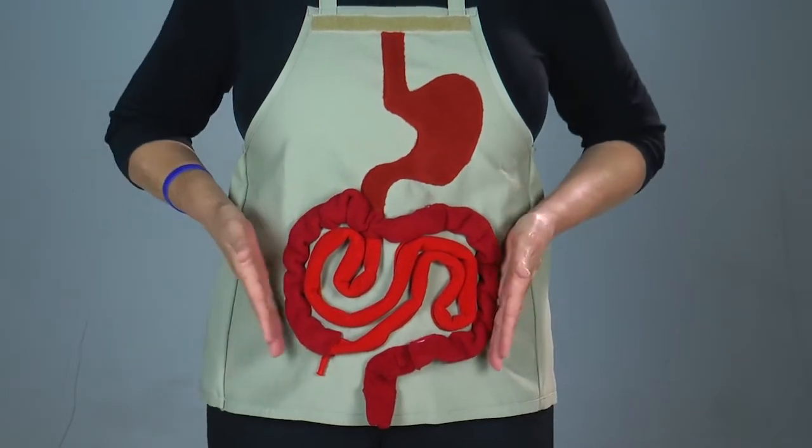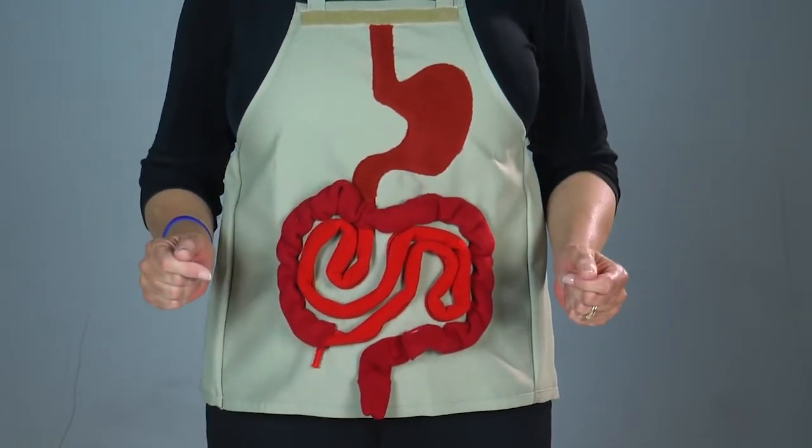The food moves from the small intestine into the large intestine, also known as the colon. The small intestine eats for us, and the job of the large intestine is to drink for us — it absorbs the liquid from the liquids we drink and the liquid from the foods we eat. The more colon we have, the more opportunity for absorption of liquids our body will have. The remaining chewed up food moves through the colon and exits the body through the anus.